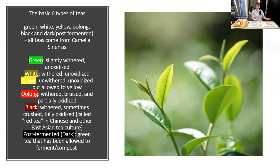So there are two different types of pu'er tea. One is called raw pu'er. That means they let the pu'er tea itself naturally age, and it can take 10 years, 20 years, some 30 years.